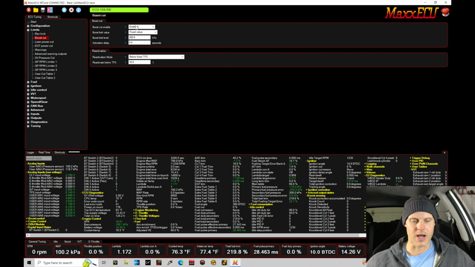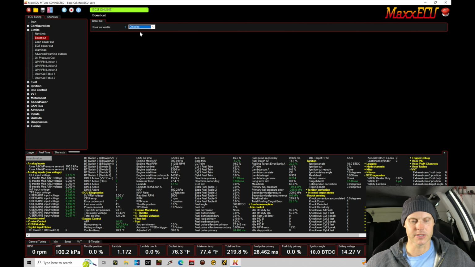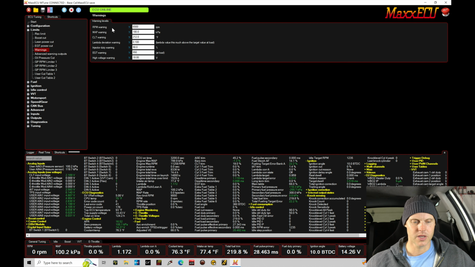Boost cut, we do not want on. We're naturally aspirated, so that does not need to be on. EGT power cut, we're going to disable that. Warnings, so max RPM warning level, I'll set that to 9,000, not 900, 9,000. Map warning, anything over 120 kPa I'll allow it to warn me, because in that case, for some reason I'm building positive manifold pressure and I shouldn't be with a naturally aspirated engine.